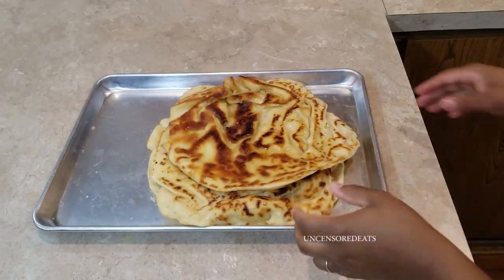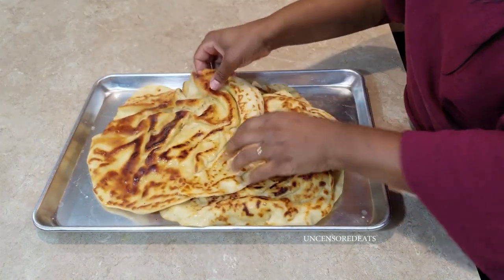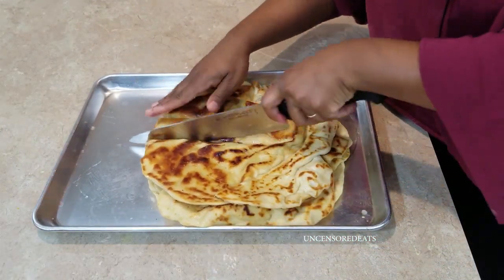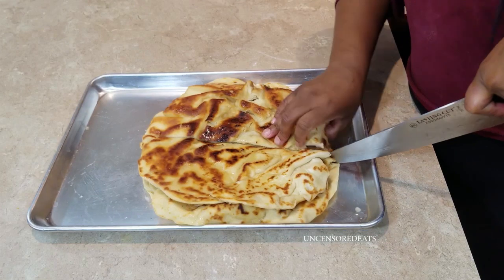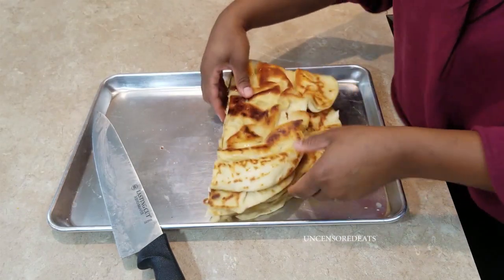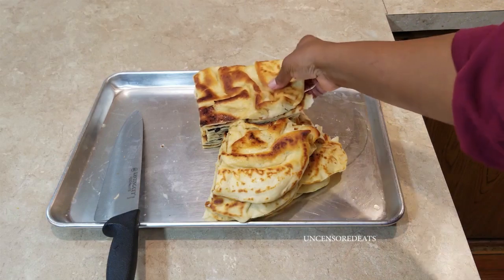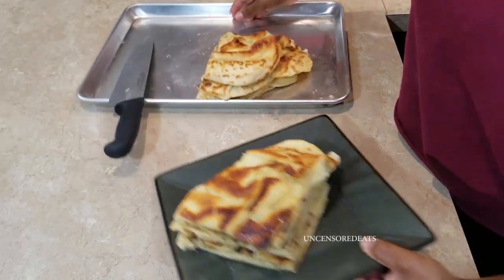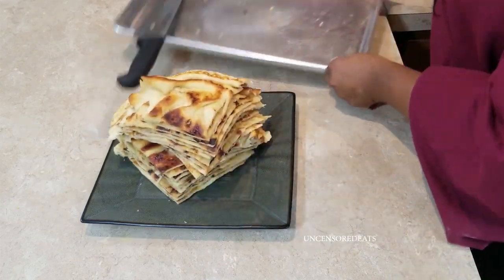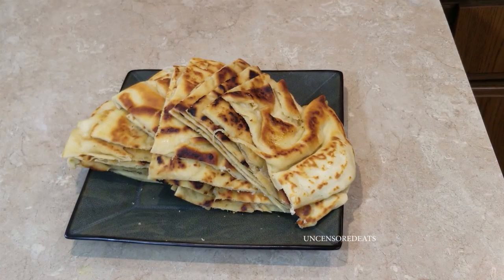Oh my God, guys, so this is what our roti looks like. They look really, really good. I brushed it with a little bit of the butter I had left over. If you want, you can leave it whole, but in this sense, I am going to cut them in half, and in half again. Oh, look at this, this is nothing but deliciousness. And we're going to move our roti onto our plate. So that is our roti.